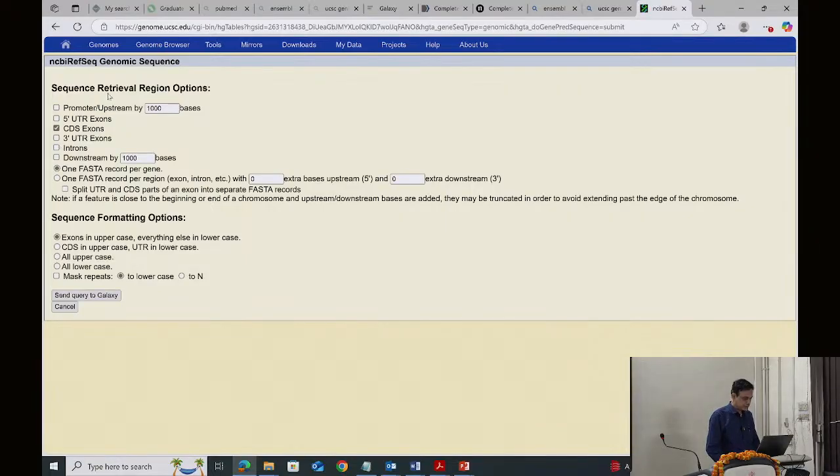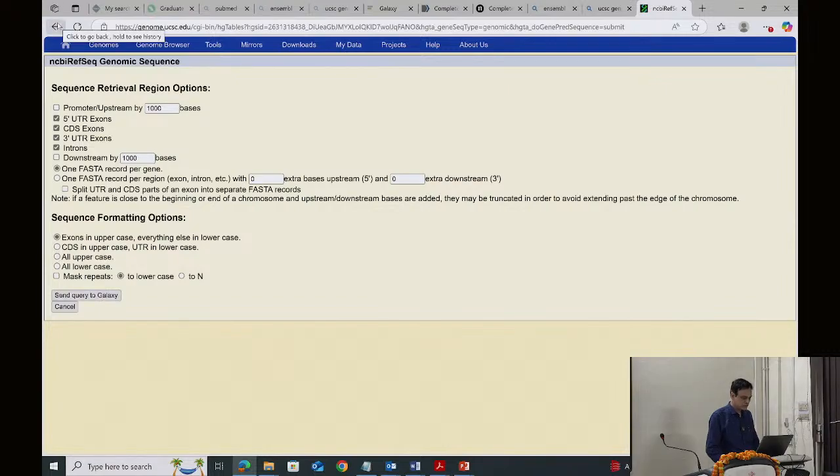And for sequence you want to include CDS exons, introns also. Okay, let's include everything other than promoter. So 5' UTR, CDS, 3' UTR, introns, and one FASTA record. Okay, this is okay.